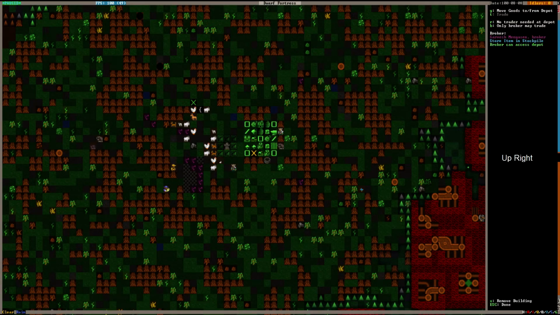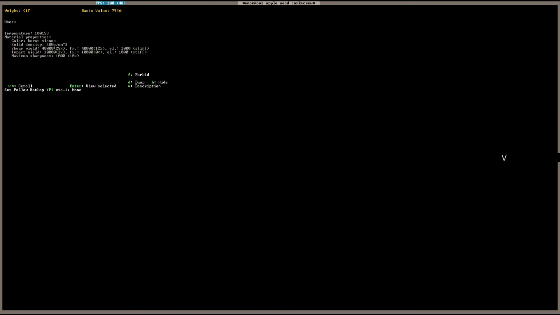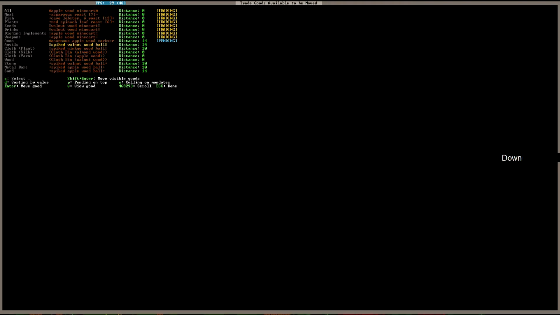Let's move some more of these goods to the depot. Again, we sort by value. Enormous corkscrew master. Ooh, nice. 792. Sounds like that's a funny value, isn't it? I guess they may be paying a bit more. 630. This is excellent.